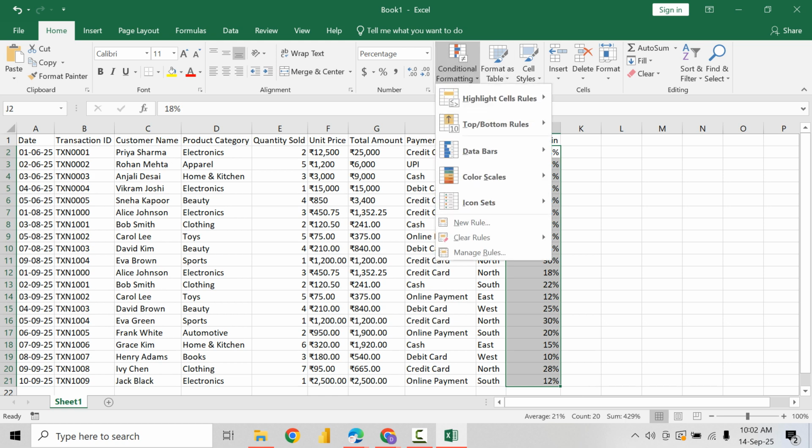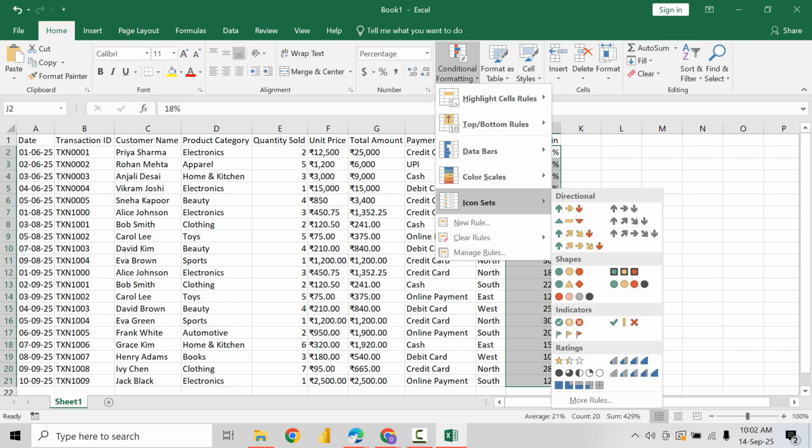Icon sets indicate low, average, and high. Like in share markets, if the price is up, that indicates a green color. If the price is down, that indicates the red color. If it is constant for a longer time, no change in the last three quarters, four quarters, more than a year, that remains idle, that is a yellow color, average. So they are the three highlight colors: red, green, and yellow. And icon sets help understand what is the average, what is the high, what is the low.